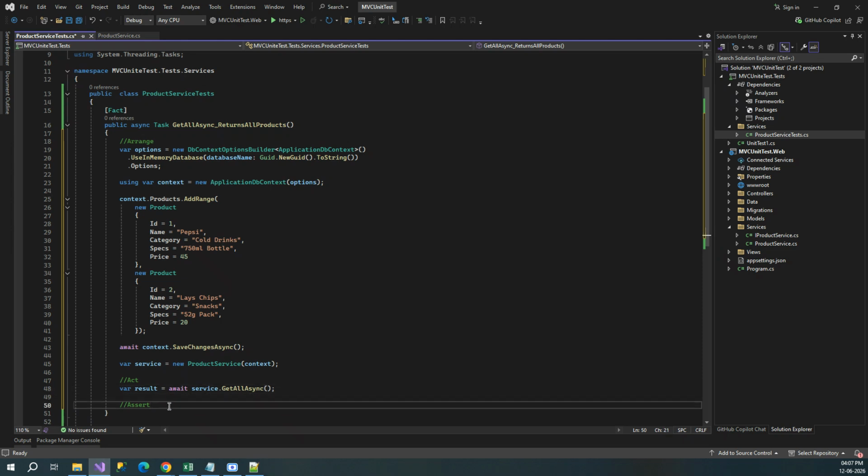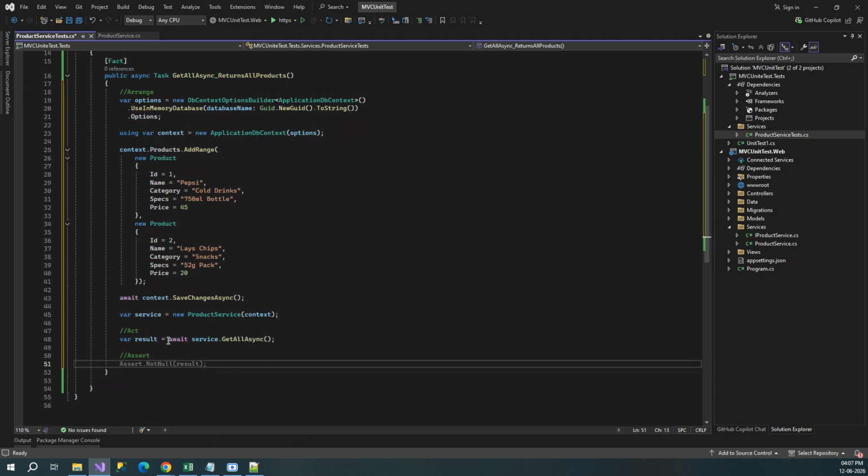Now let's go to the assert section. In the assert section, since over here we call the service, we have captured the result or output or response of the service in this result. We are supposed to have certain validation checks on whether this returned data is correct or not, right? So we need to write certain assert statements, right? Here the Fluent Assertions package will be used, right? What we have written: result dot should not be null.